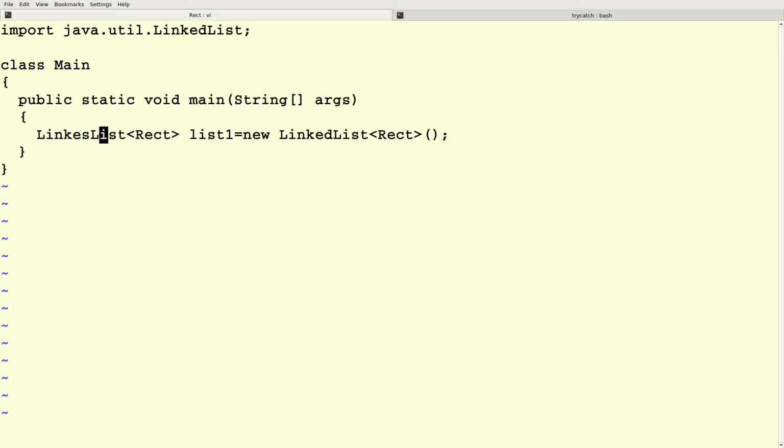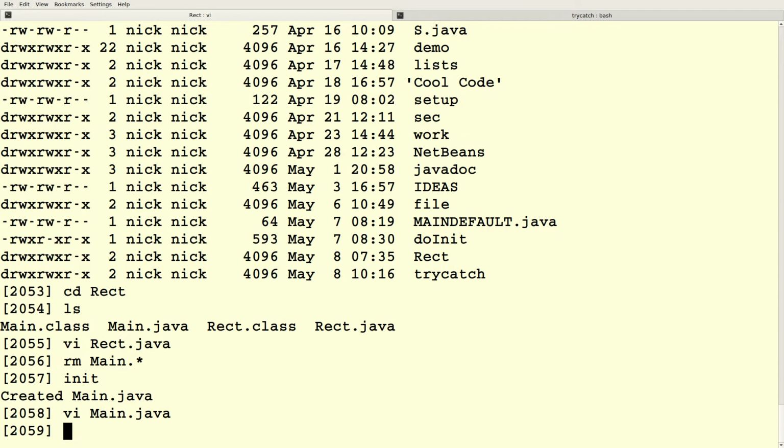That's all I need to initialize an empty linked list of rectangles. Rectangle has to be in the current directory as a class, and this should make a list 1, which is our linked list.